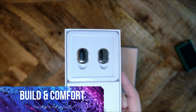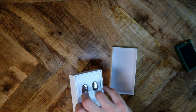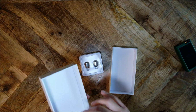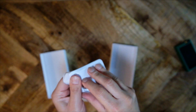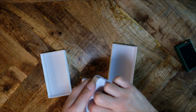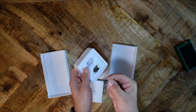The Max is a big IEM, and I mean big. I wouldn't call it an IEM as much as I would call it a mini speaker stuck inside your ear. As with Blon's previous IEMs, the Max is built of metal. You have to give credit to them. Blon does not make products out of brittle resin or off-the-shelf acoustic housings, for better or worse. The Max has a smooth finish. There are no rough edges or protrusions. This IEM is fairly heavy and weighs about 14 grams or half an ounce.